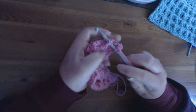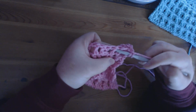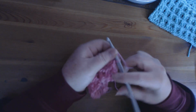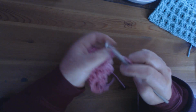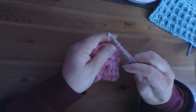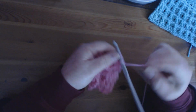So we go front post treble crochet as we have throughout into each of the next 2 trebles of the previous row. And then we do a treble crochet into the top of the next stitch. And then we do 2 more front post treble crochets around each of the next 2 trebles of the previous row. So a treble crochet into the top of the next stitch, then a front post treble into each of the next 2 treble crochets coming up.